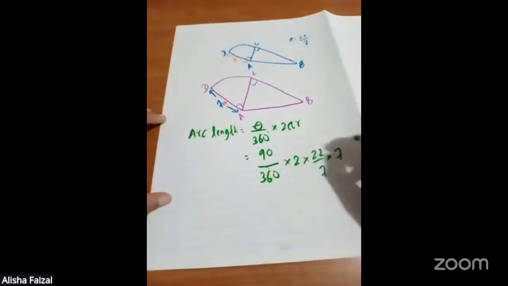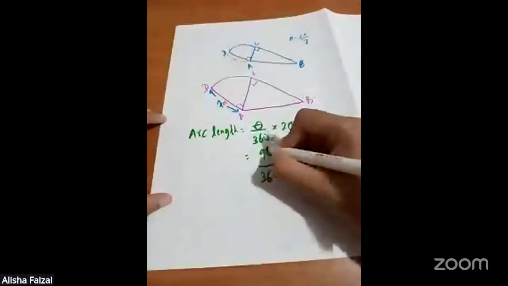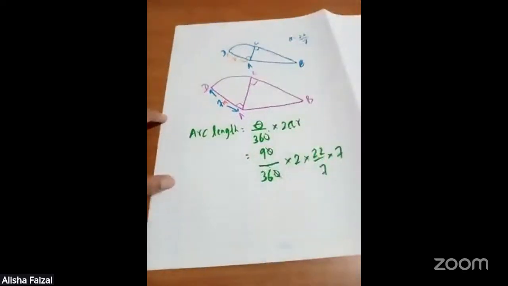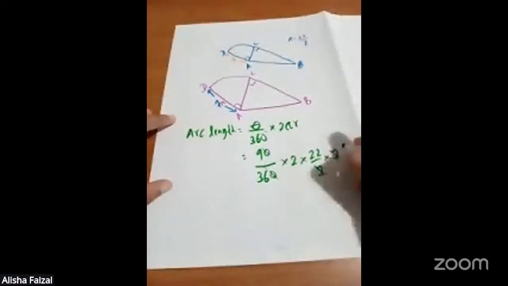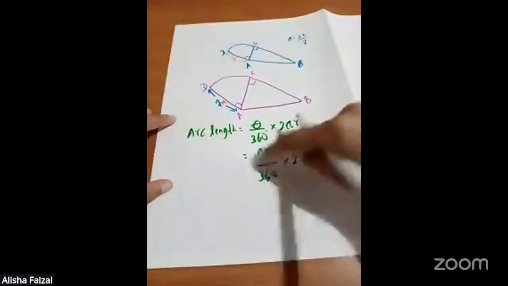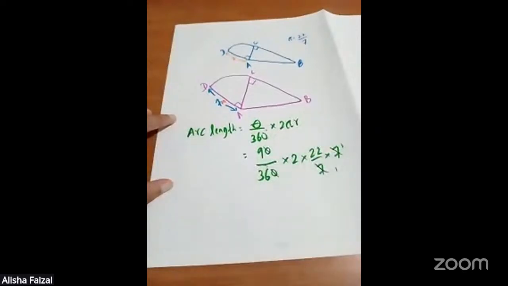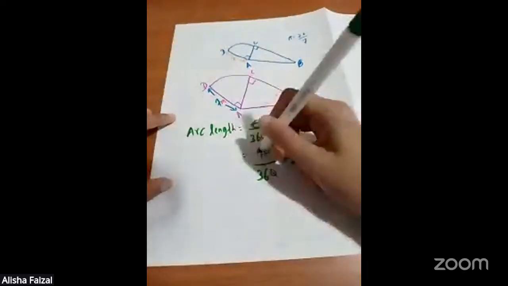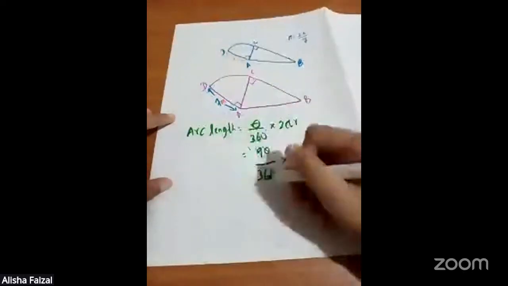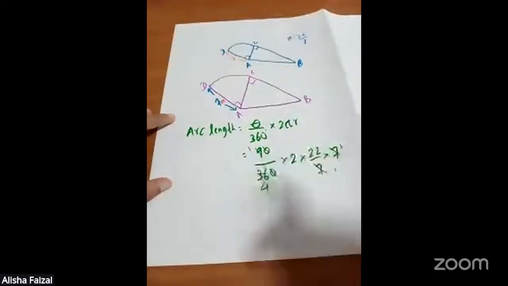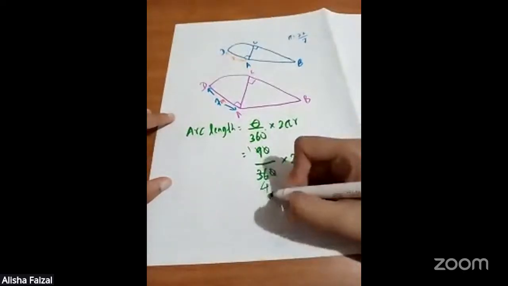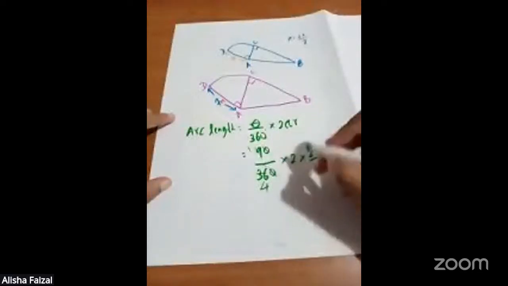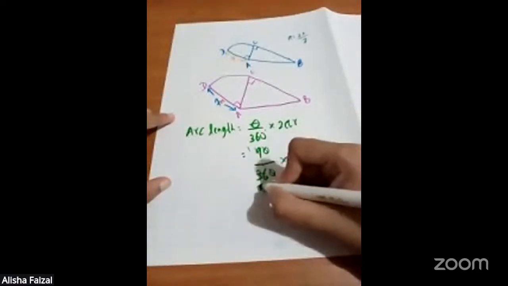Then first we can cut the zeros up and down. Up there's a 7, down there's a 7, so cut those 7s. Next we can take 9 and 36. There are 4 nines in 36, so 1 nine in 9, 4 nines in 36. Next you can divide 4 and 2. How many 2s are there in 4?